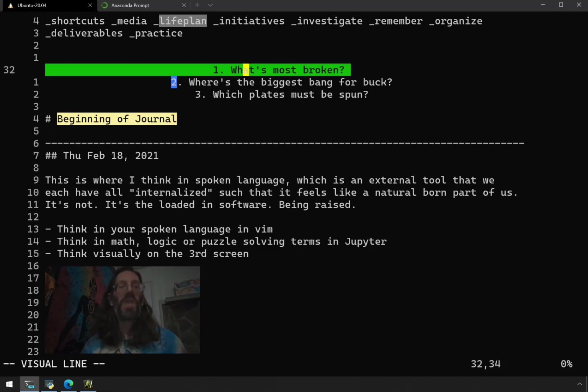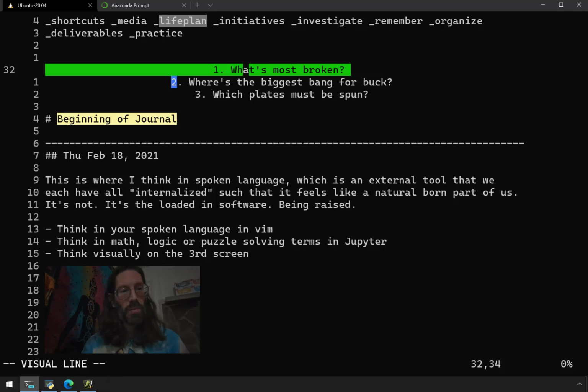What's most broken? You're not going to know what's most broken and is in most urgent need of attention until you stop and think and you verbalize it out loud to yourself in English as if you're talking to someone. It's like pair programming. It's like rubber ducking. There's all kinds of reasons that what one does in journaling as if talking to someone, even if it is yourself, is important because it helps you think.